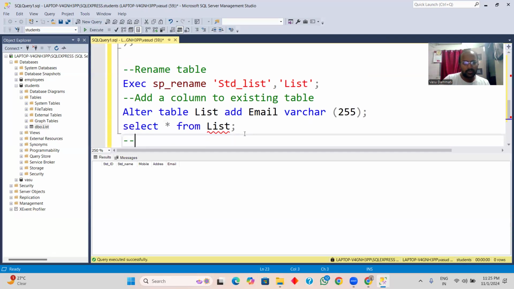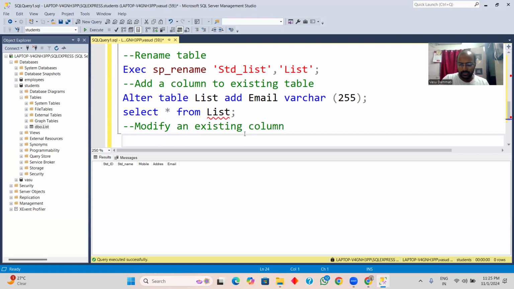Now the next command we are moving to is modify an existing column. Again we are using alter table, the table name is list, alter column, and the column name is cell, mobile.